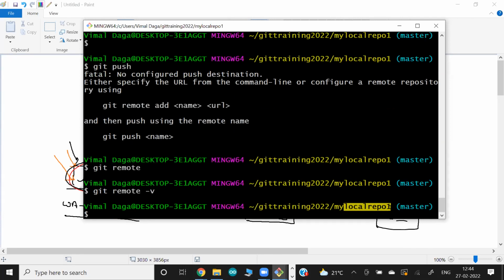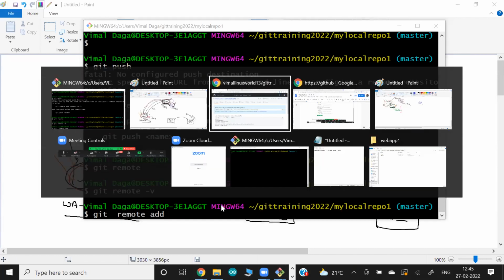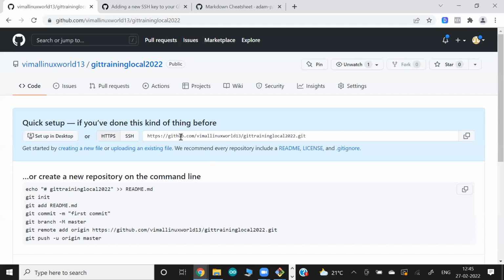What you have to do is a one-time setup in your local system on a per-repository basis. Maybe this repository you want to upload somewhere, and another repository somewhere else. So per repository in your local computer, you have to add remote system information. According to us, the remote system is where I want to upload in my GitHub account.